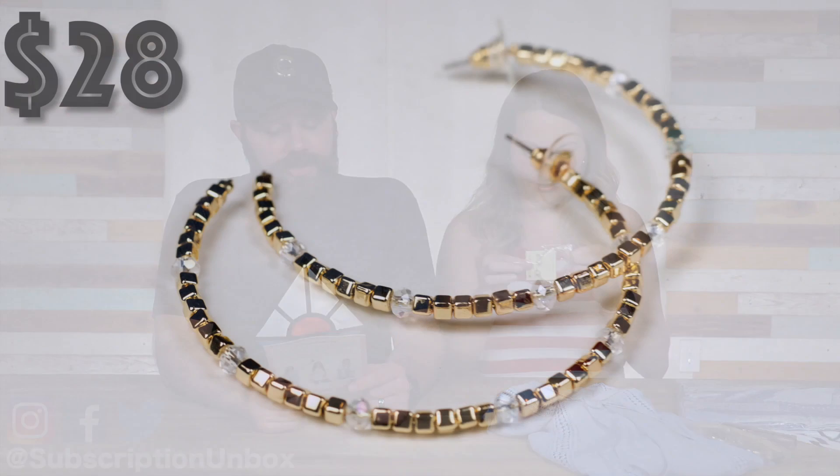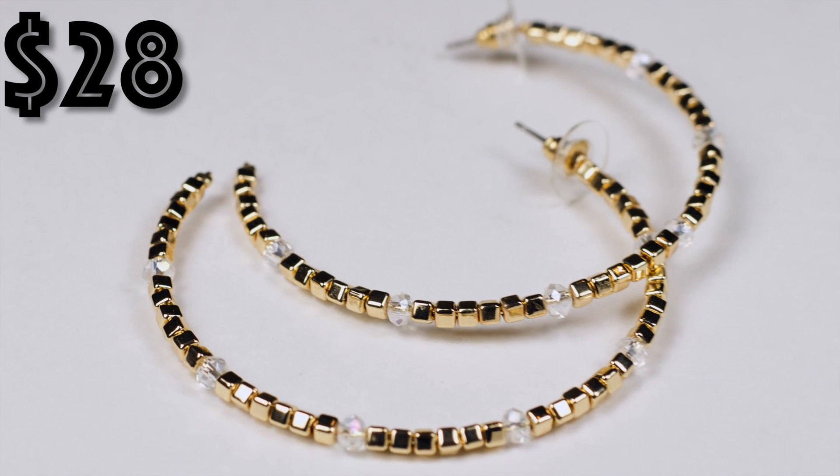There are also earrings — brilliant gold bead earrings. These beautifully beaded earrings are made for any occasion, featuring a gorgeous combination of bronze beading and classic gold hoops. This statement piece is sure to shine with any outfit — value $28. They're cute, though they look like something a pirate would wear. I like these — they'll look good with that blue color and the gold together.